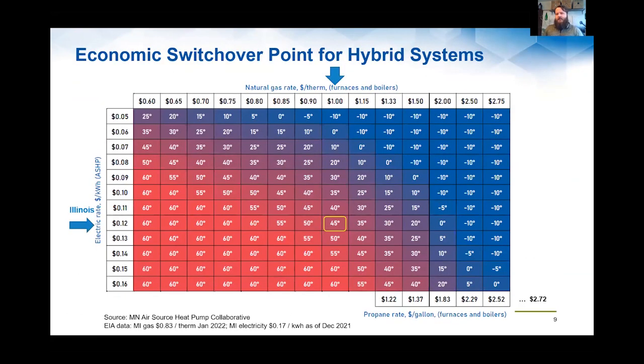So if you're looking at things from an economic perspective, this table actually comes from the Minnesota Air Source Heat Pump Collaborative, which I think CEE and maybe Slipstream was involved with, but great work being done up in Minnesota to help educate the market on deploying heat pumps, basically cold climate heat pumps. And they put together this great grid that shows, based on where your electric rates are and where your gas rates are, what might be an optimal crossover or switchover point. And again, this is focused on a cost basis.